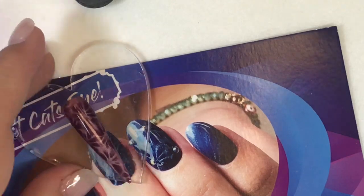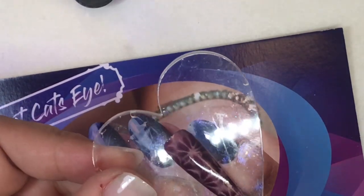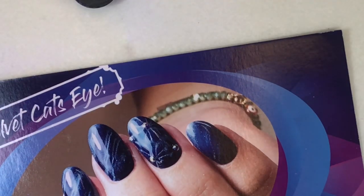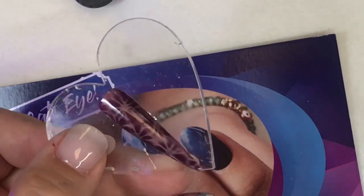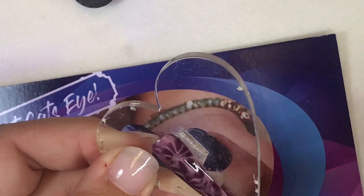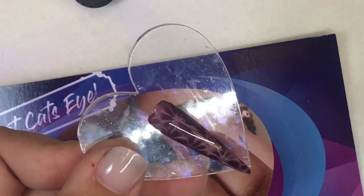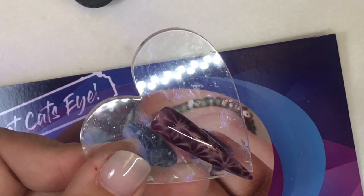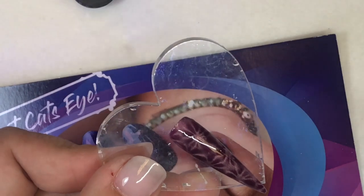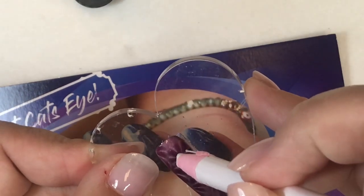While that's getting its final 30 seconds, we're going to go back to this one and apply our stones. Because these are unfoiled, they're going to lay a little bit flatter to the nail and they're going to adhere really well in top coat. So I'm just going to use Outshine — it's a thicker bodied top coat and it's a no-wipe. Any top coat is going to work, but I'm grabbing for the Outshine because it's just got such a great consistency. So we're going right over it with the Outshine and then I'm going to grab my stones. These are kind of hard to see because one side is faceted and the other side is flat — make sure that you're laying down the flat side. They're very hard to tell, so just shake your jar a little bit and make sure you're grabbing them on the right side, and you're just going to lay it right in the center of your flowers.